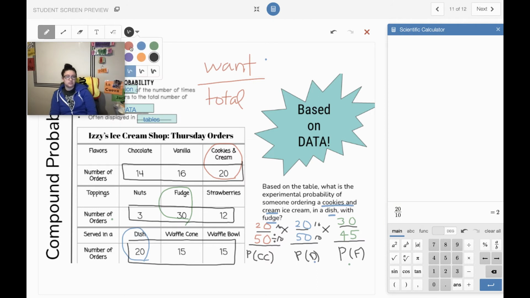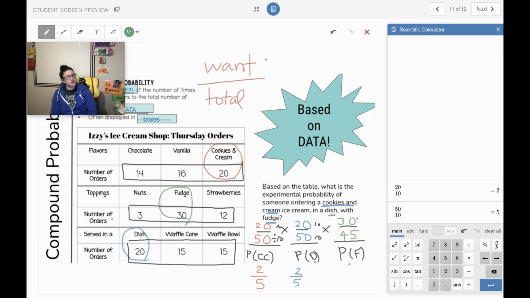2. What's 50 divided by 10? 5. So now my fraction's 2/5. That's a lot easier to look at and to multiply than 20 over 50. Which there's nothing wrong with doing 20 over 50. You'll still get the same number. You'll just have to simplify some huge numbers. And it's easier to simplify when the numbers are smaller.